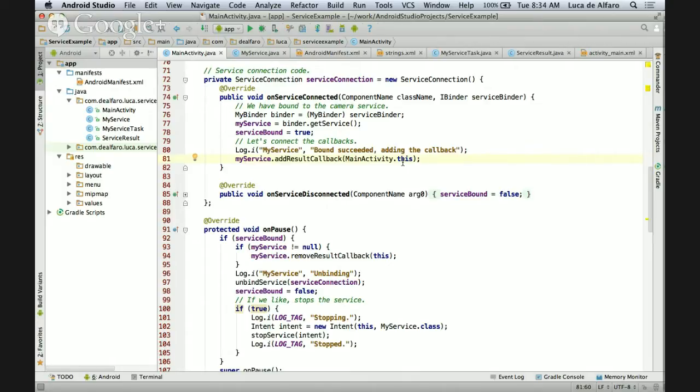Okay. In the context of a homework we may write, assume that your service, what it's doing in the background, it may be checking whether there are new messages for you every 5 minutes or so. So the activity wants to be notified if there is any new message, because it may want to pop out some information or change the state or do things like that. So this is one of the things you may want to do, for instance.